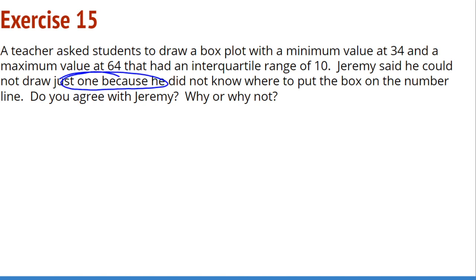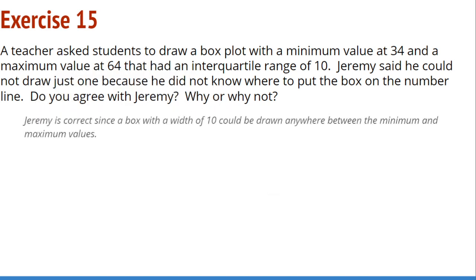So Jeremy's saying there's more than one way for me to do this. Do you agree with Jeremy? Why or why not? Jeremy's correct. A box with a width of 10 could be drawn anywhere between the minimum and maximum values. So that middle box could be moving around as long as the interquartile range is 10. Nice job, Jeremy.